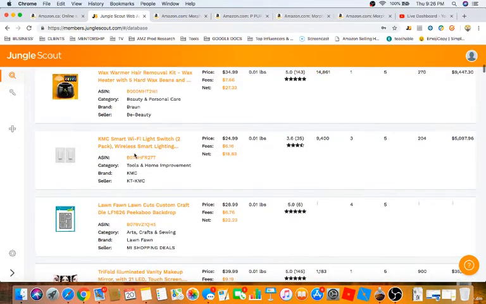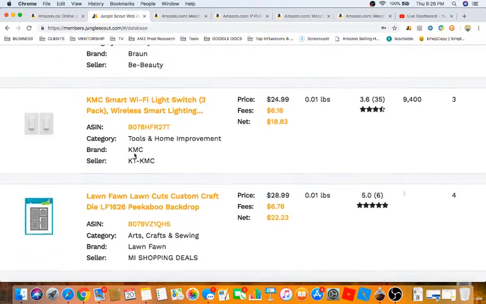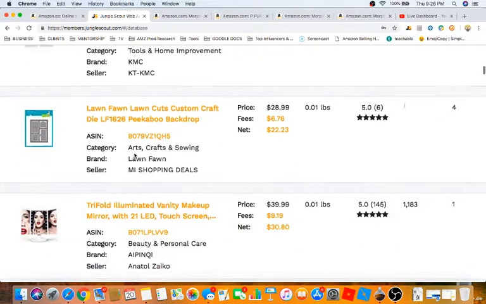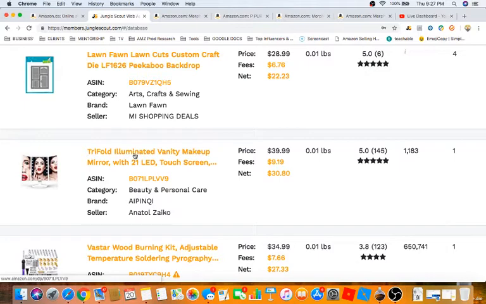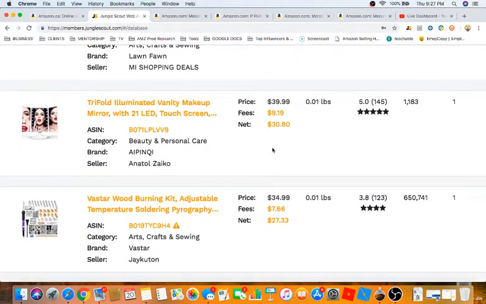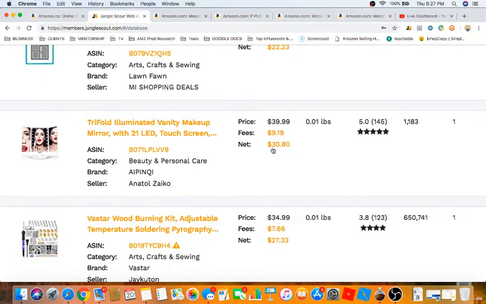If you guys have any questions, if you need me to zoom in, let me know, just so that you guys can see it. This isn't for me, this is for everybody who's watching. How to surf for private label products using Jungle Scout. I'm going to give you guys a few picks out of these categories that are coming up. So pay attention.